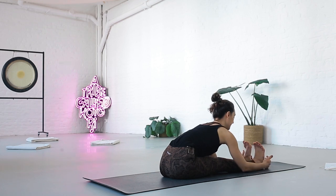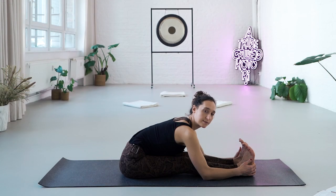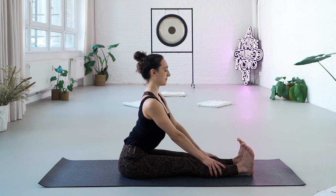I know that's often the idea. If the hands come to your feet, very comfortable, you can bring them there. If not, never mind. Bring your hands wherever they can reach. Chest forward, shoulders back. Stay here two, inhale.